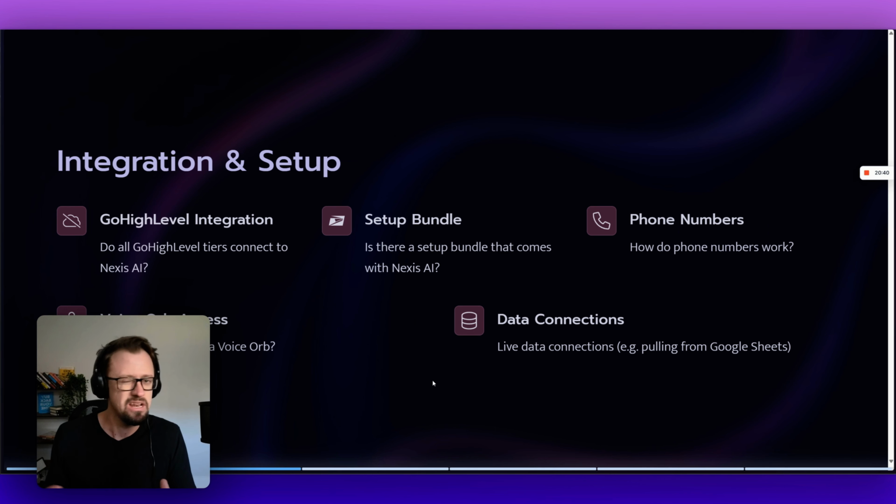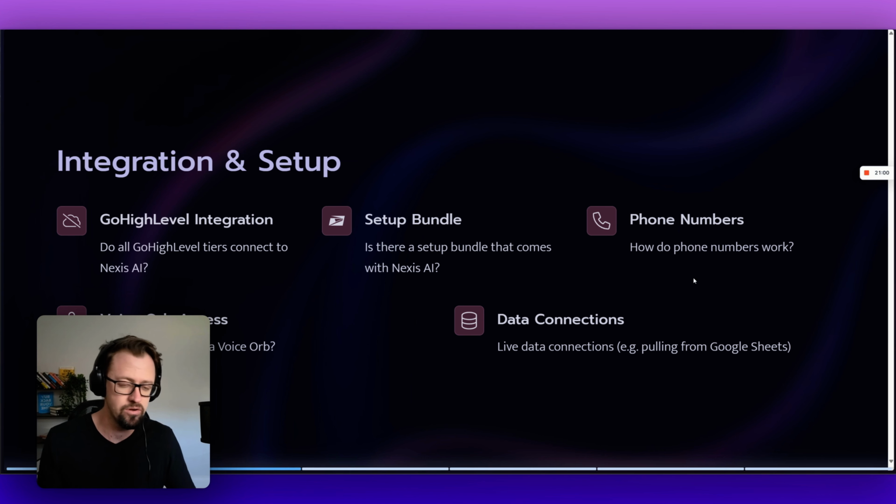Obviously you don't need a lot of workflows for this to work, but if you want to do follow-up, things of that nature, it can still be beneficial to have those. So we do have them available for you. If we don't have a workflow that you need, as long as it's not too big of a build-out, and we see the value to other clients, then we will help you build that out. And then we have the phone numbers.